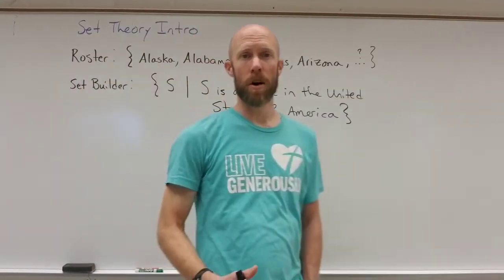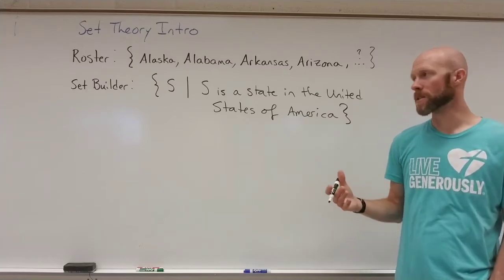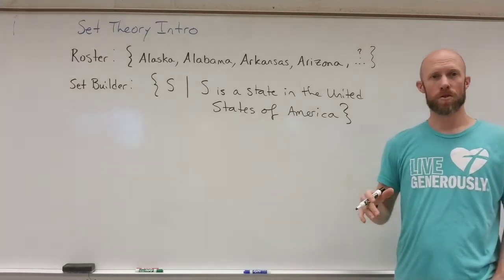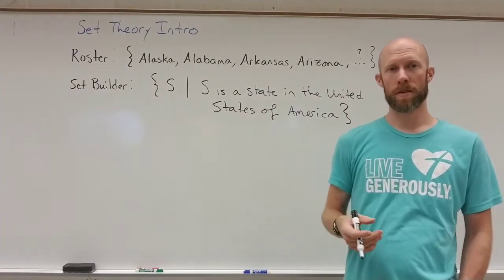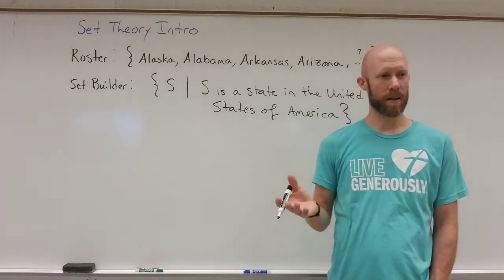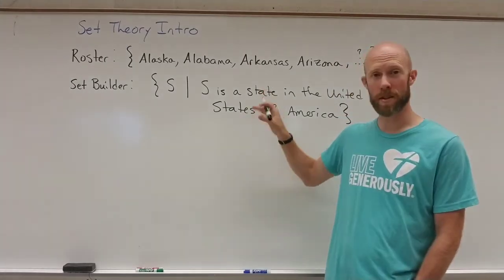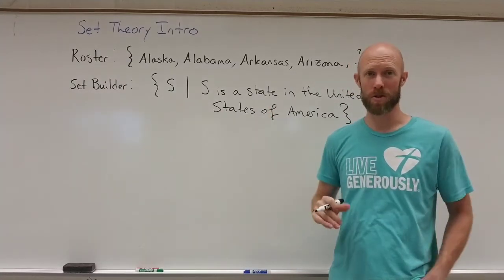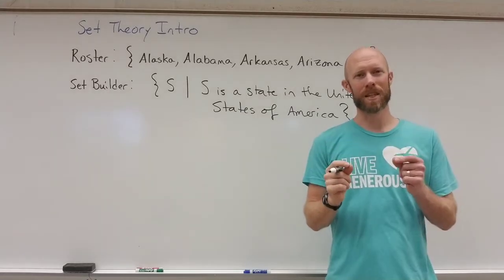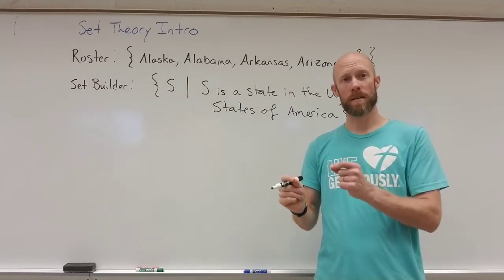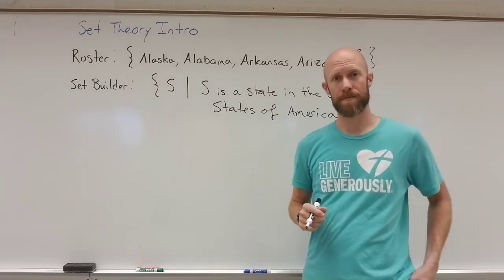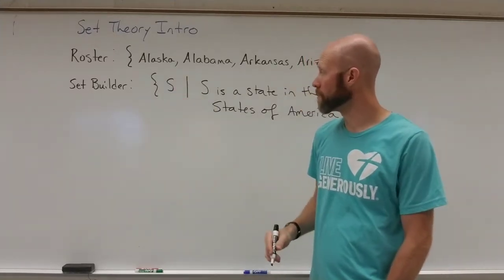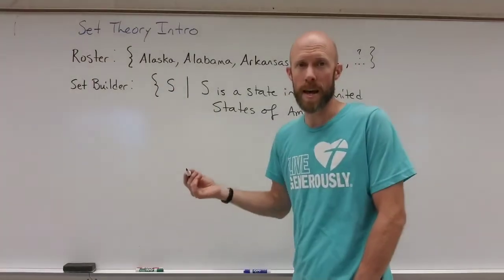All right. Now that is well defined. I don't actually have all of the states listed, but I don't need them listed in set builder form. All I need is a description that is well defined, so that if I said North Carolina, for instance, you know that it's in there. If you said British Columbia, well, that's actually in Canada, so it wouldn't be in this set. So you can very easily determine the elements of the set and elements that are not in the set. Okay, in this set, let's call this set A.